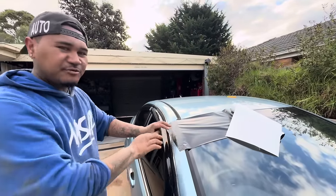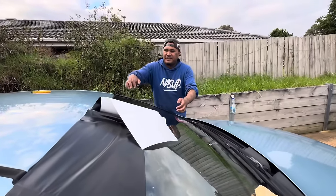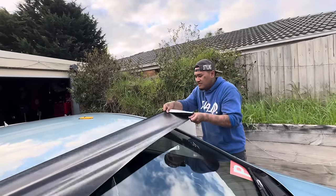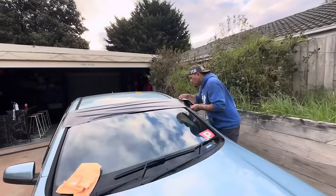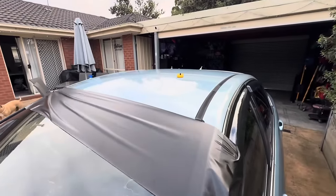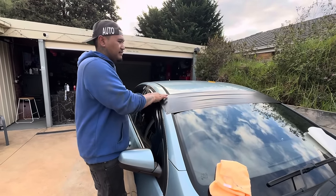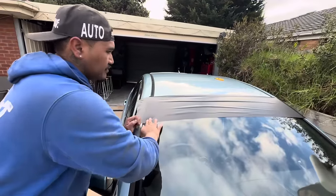So, laying one side down. Come over to this side. This is how I usually do it. I usually vinyl wrap batter all the way to the edge of the window, or pre-VEs as on the trim. Just like that. And then run your finger along the bottom. You undo that.